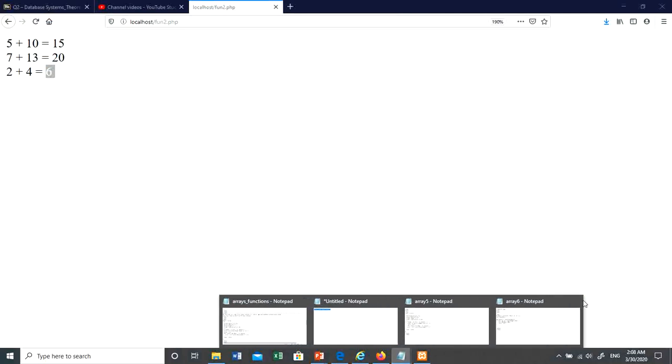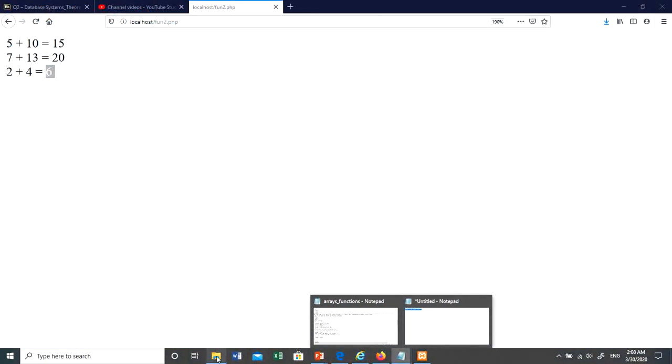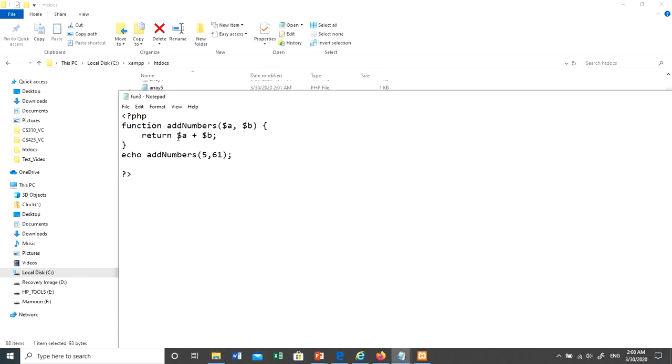Okay. Right. I have two more examples, I think, which is fun3. This program is to create a function, add numbers, and then pass two parameters, then return a plus b, so it retains the value of this. Here you are calling the function by using the echo statement and then the function name, and then passing any two values.